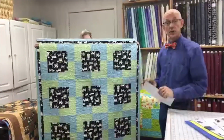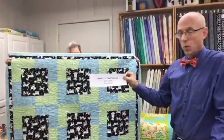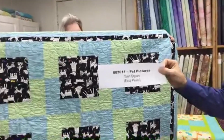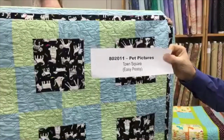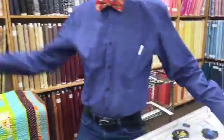We do have this fabric still available. It's called Pet Pictures and uses Town Square. So if you're interested in getting that nice fabric kit with that one, it's called Pet Pictures. Okay, so let's look at the fabric that we're suggesting with this.